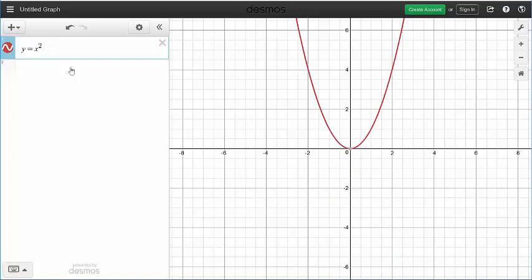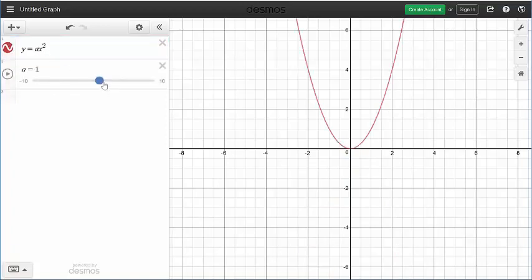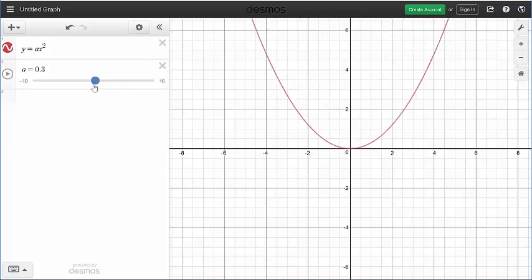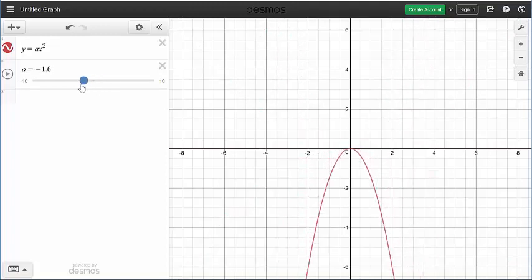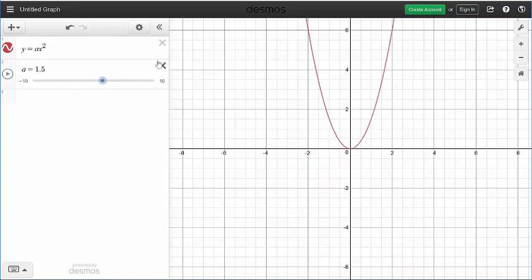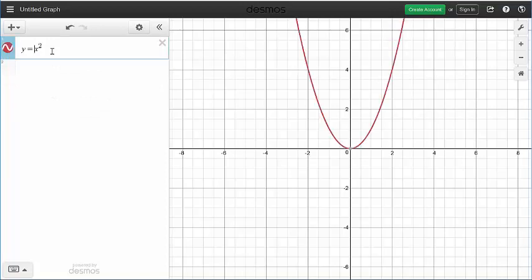And in general, Desmos is great. You can add a little slider. So if I put in a generic a value there, it has a equal 1. If I make a larger, you see it multiplies all those y values by whatever a is. If it's a bigger value than 1, all the y values are going to get much bigger, much faster. Whereas if it's between 0 and 1, it's going to get wider, and if it's negative, it's going to open down. Okay, so that's kind of fun to look at. Now more to the task at hand here.